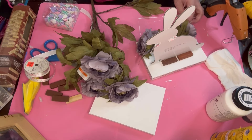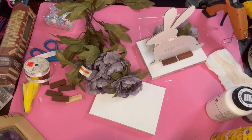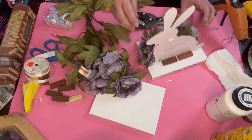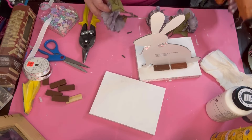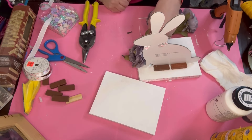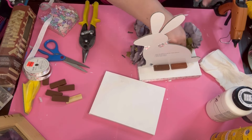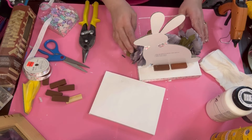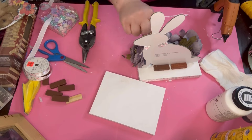Here come the flowers again that my sister gave me — I put three of them on this rabbit. This one also gets carrots from the Dollar Tree and other little flowers. I do have to figure out camera angles because you're looking at the back while I decorate the front. I'm still kind of learning — I'm still new to this. I have had some help from other creators and I appreciate every single one of them for giving me tips and suggestions.